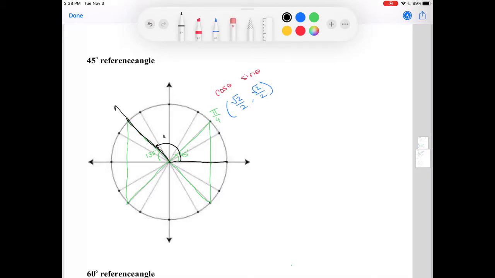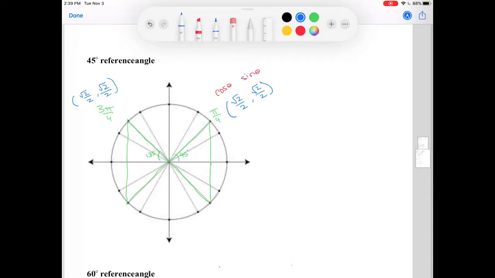All right, and what that means, as I'm jumping around here, is that from my initial side on my x-axis, if I were to open all the way up to this spot here, and I were to close off my terminal side, that is referencing my 135 degrees. That's where I'm getting 135 from. Of course, in that triangle there on the top left quadrant, that second quadrant, the triangle is still a 45-degree angle, but I'm calling it 135 because that's the total angle that it's getting to. So that's where I'm getting those values from.